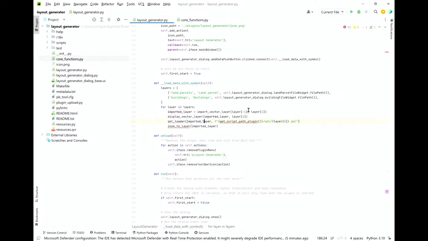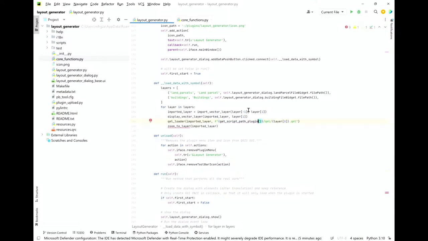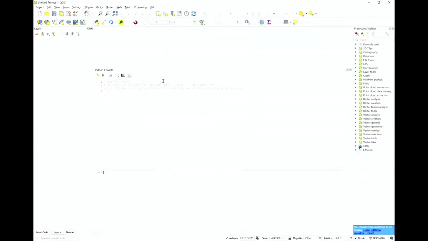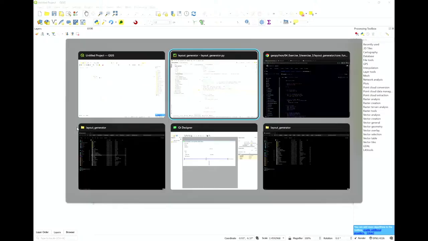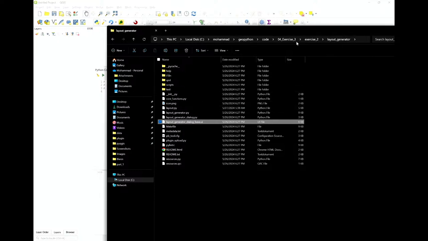So instead of hard coding all these difficult things, for example labels or symbols or anything else, we can export it as a QML and just load it again into our Python code. This part is done in QGIS. You can create your complex symbol or legend there, and after that just call this, because this is really easier for you.